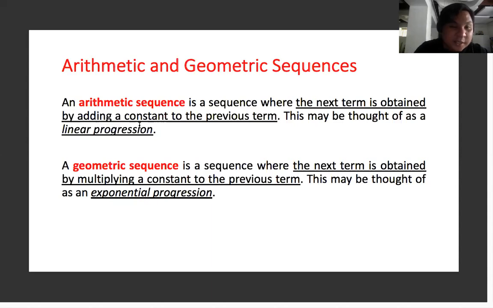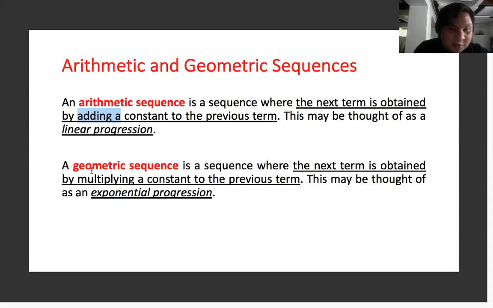Now remember, even though I mentioned here it's adding a constant, take note the constant can either be a positive number or a negative number. So even though I'm only using the word adding, it also implies I could be subtracting, because if I add a negative number, the effect is more like subtracting a number. Okay, so just to make sure that it all falls under the same group, I am just referring to it as addition of a constant. So this is how you identify whether a sequence is arithmetic in nature.